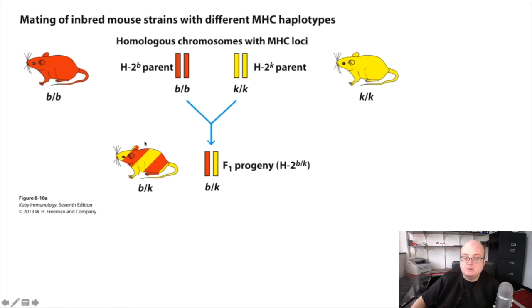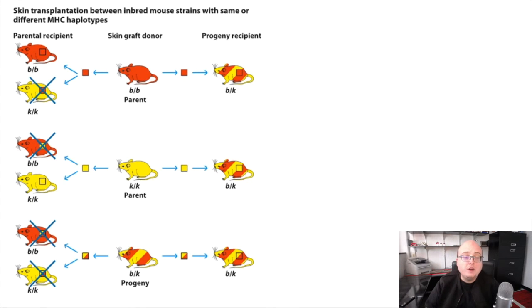So what does this mean if, within this mouse family, we wanted to do some tissue graft experiments, or grafting for some sort of scientific purpose? Well, as we'll see, it matters quite a lot which mouse is able to donate tissue to which recipient. If we take, for example, the original BB parent, the homozygous B parent, that parent could donate a skin graft to another BB mouse, perhaps a sibling with the same genotype. But it would not be able to donate skin to the KK mouse that it was mated with. That's because they don't have the same MHC alleles.